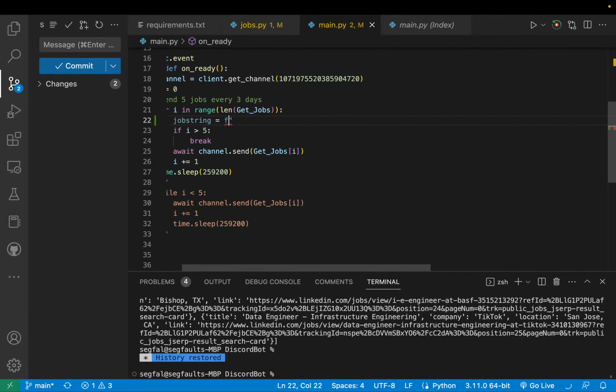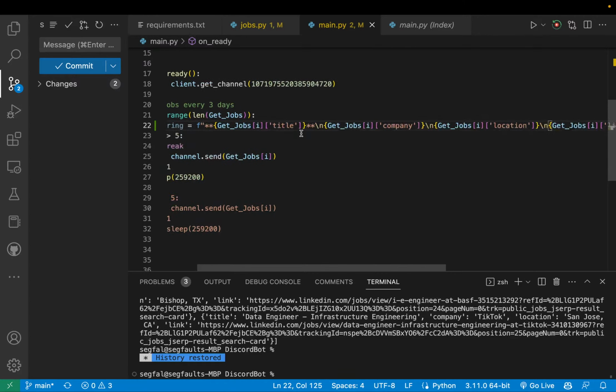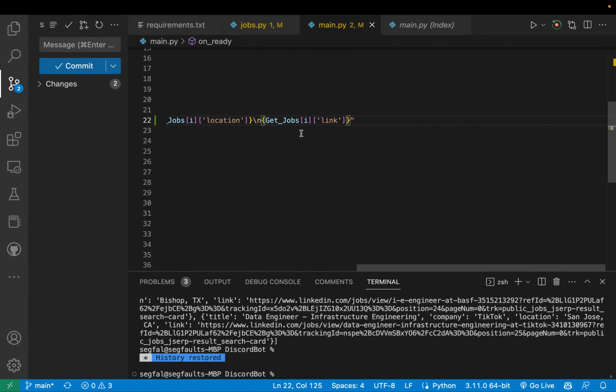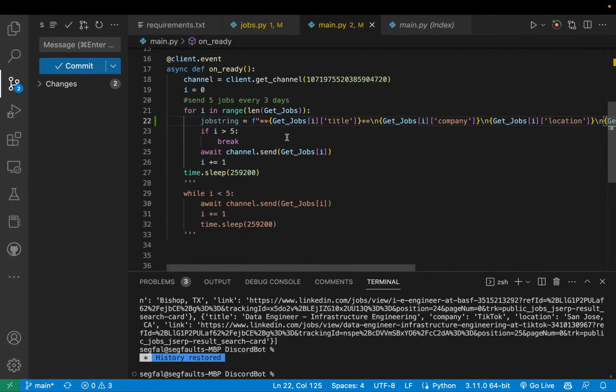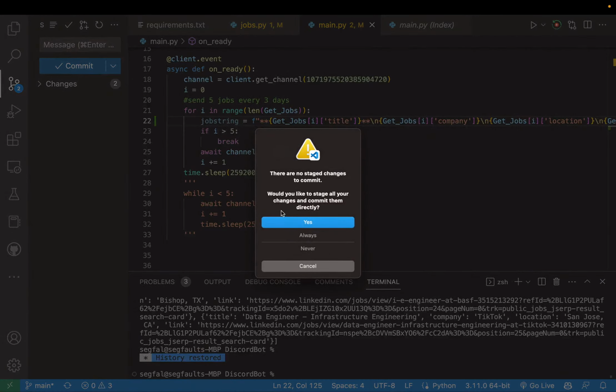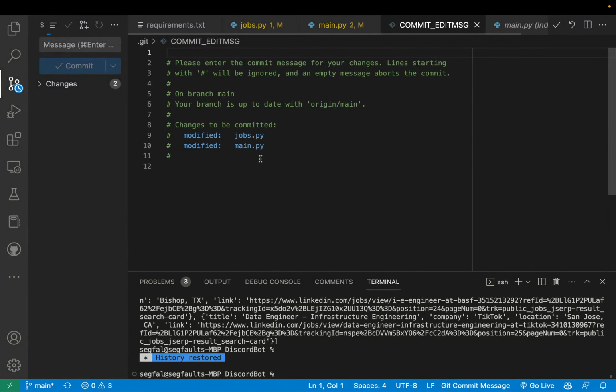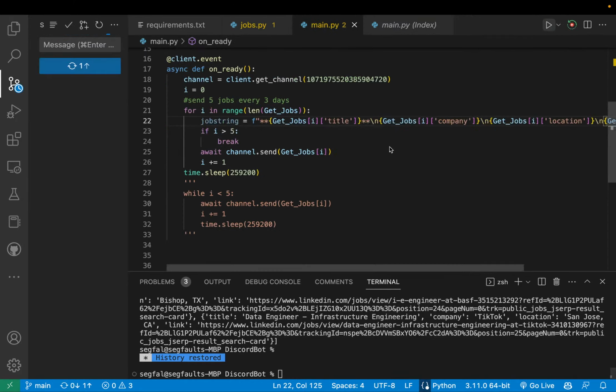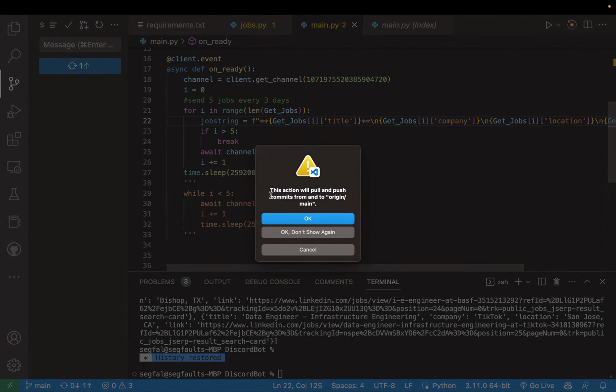It should be an F string. So it should be something like this, and then we'll have it in one string. I don't know what the star is for, but we'll see what that star does. So job update, and then we're just gonna push this.